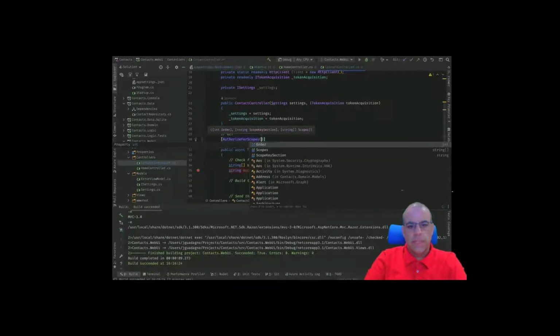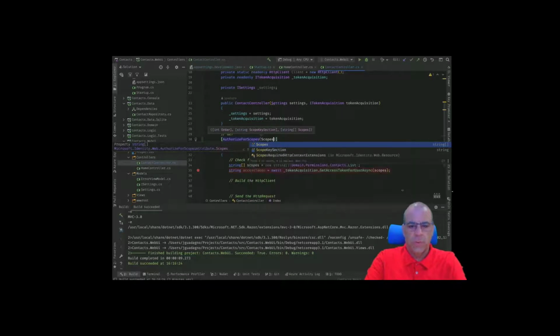So this is something that's kind of cool that is in version 1.15 preview: you can give it a section and then it will pull in the scopes from there, or you can specify a string of scopes, which we will do.